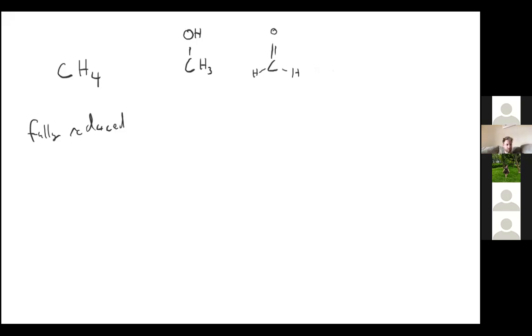Our next oxidation would be a carboxylic acid. And then finally, carbon dioxide is our fully oxidized state. Every bond from carbon is to an oxygen here.